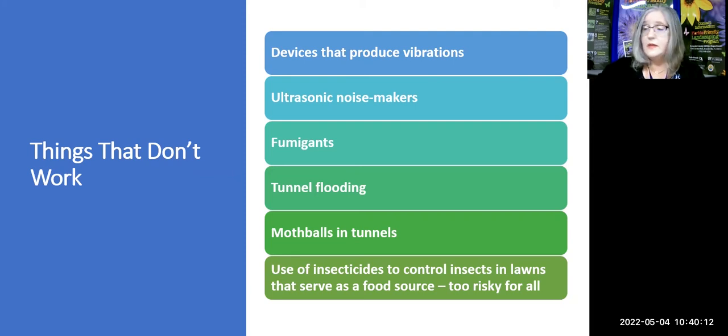Now, this last one is a backtracking on what we have learned over time. Years ago, when I first started working with Extension, I would hear master gardeners tell people, you will have fewer problems with armadillos or possums if you control the insects that they're trying to eat. The problem is we have learned since then that broadcast spraying your whole yard so that there's no living critter in there is absolutely not the thing to do. It is a terrible thing for our environment. We want you to spot treat only where you have an insect problem. It's too risky for everyone. It puts poisons out there that your wanted wildlife, your pets, and you walking around barefoot could be in danger of, and it's just not a good idea all the way around.